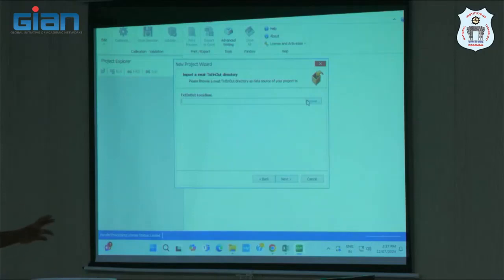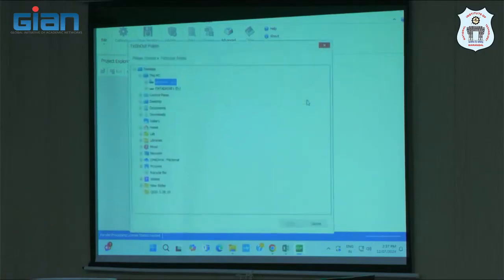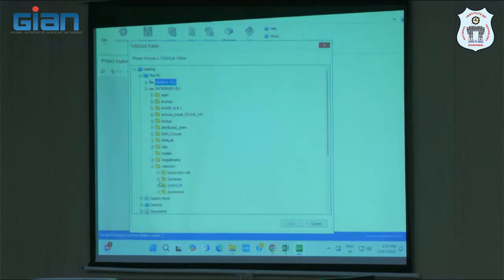Click on browse and go to your ArcMap project folder. Go to your path where you have saved your ArcMap project.